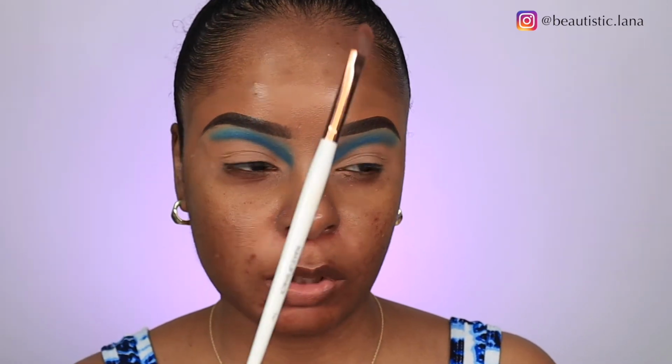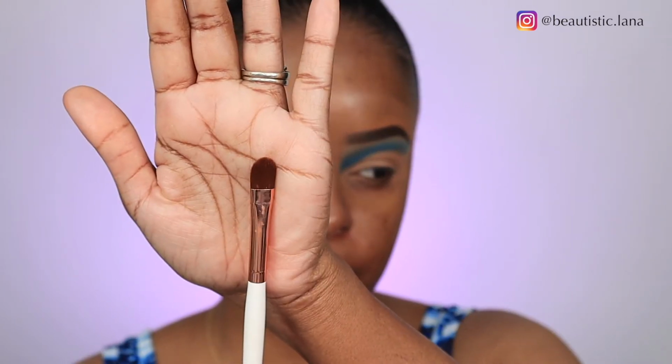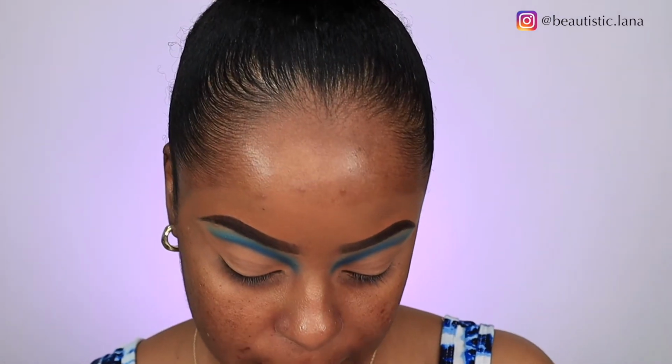Going back in with my Room Number 5 by LOUISE base, I'm going to attempt to cut my crease. It's been a while since I've done this, so hopefully we get it nice and sharp. So that being said, we're going to use our Makeup Shack brush in T41. It's nice and thin. Hopefully it gives us what we need.